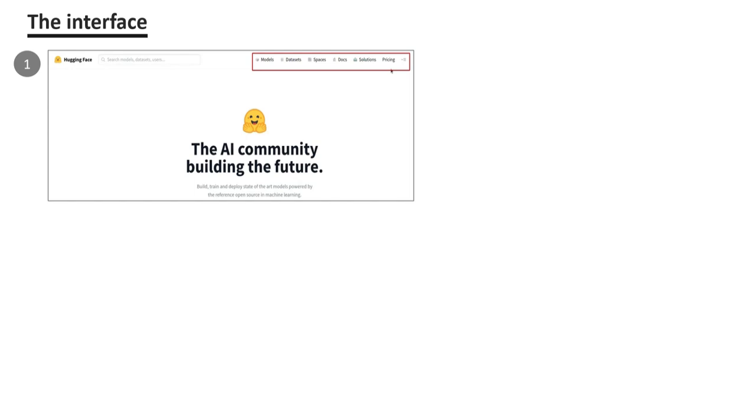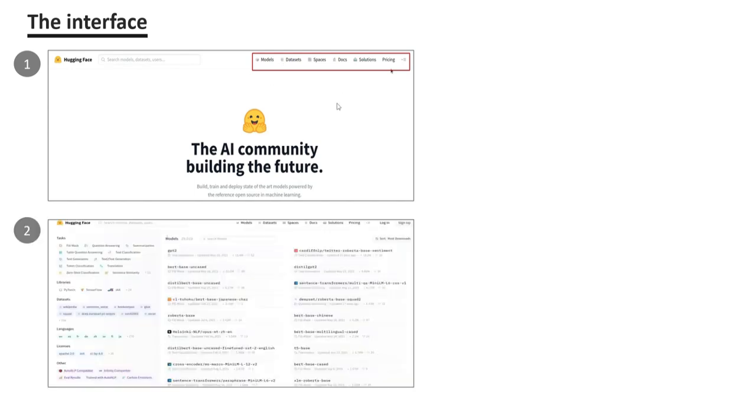After accessing the official Hugging Face page, we are redirected to the homepage displayed here. At the top, we can see different sections for models, datasets, and documentation. Once we have selected the section we wish to visit, such as models, we will be redirected to that section upon clicking on it. We will see an extensive list of different models.